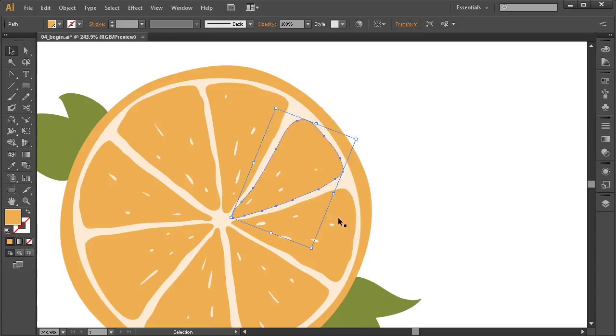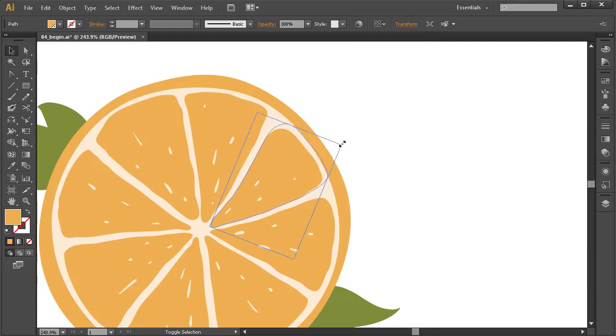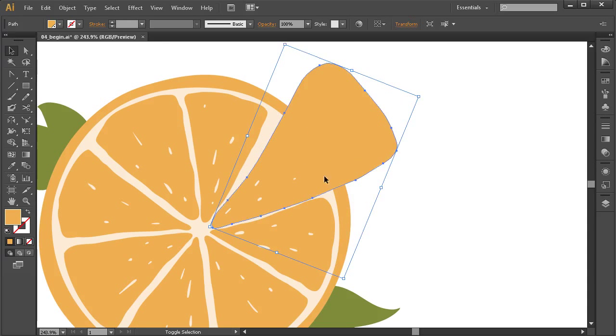So now there are some keyboard shortcuts that you should be aware of when making bounding box transformations like this. If we were to hold down the Shift key as we drag, say, this corner control, it's going to scale the object. You'll notice that before I was holding the Shift key, we were actually deforming the shape of the object. Now instead, we're just simply scaling this object up. It still maintains the same shape, it's just bigger.